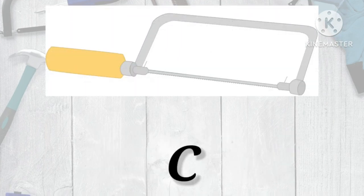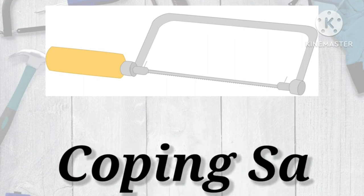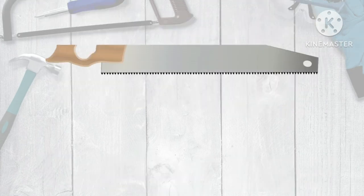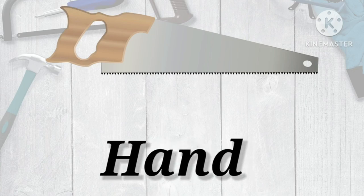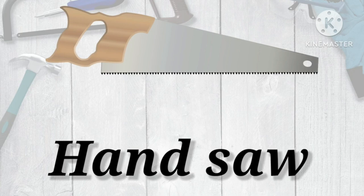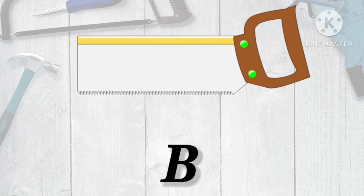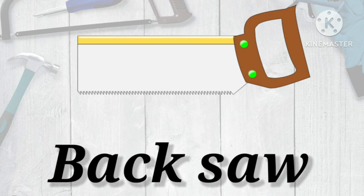This is a coping saw. C-O-P-I-N-G-S-A-W. Coping saw. This is a hand saw. H-A-N-D-S-A-W. Hand saw. This is a back saw. B-A-C-K. S-A-W. Back saw.